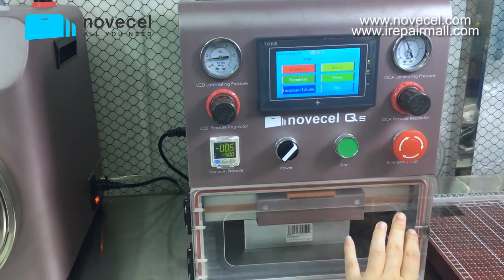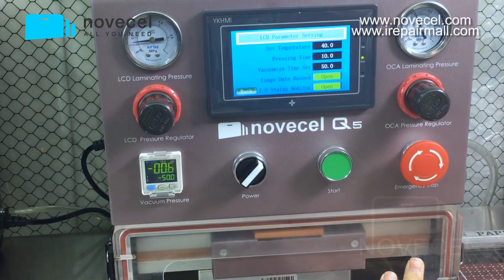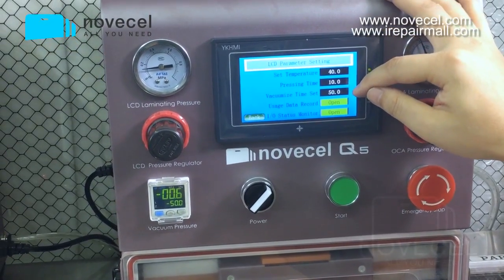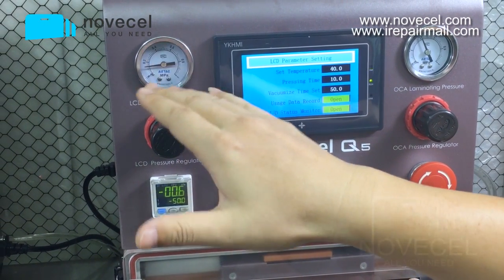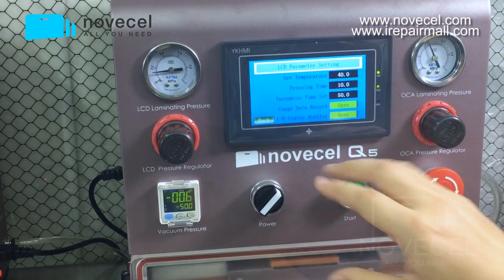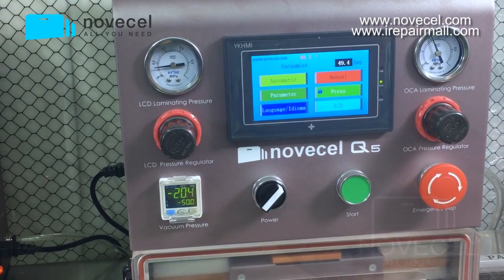Now let's go back to English, and we have to set for OCA, and the parameter is 40 degrees, 10 seconds for pressing, 50 seconds for the vacuum timer, and we set 0.1 or 0, a little bit more. It's not a big deal. Okay, now let's go back, check for LCD automatic, and start it.